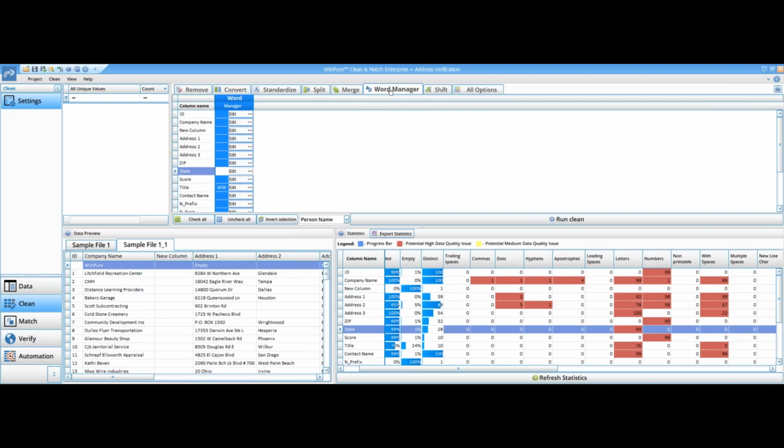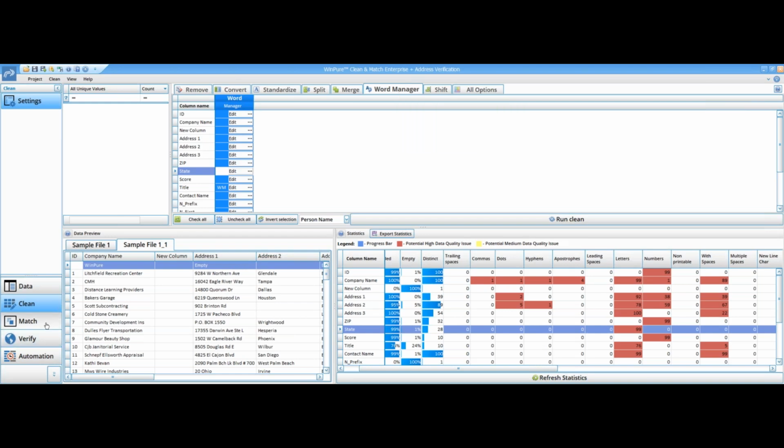The knowledge base is already built out for you and you might add to it, and it does everything in memory, so it's not actually going to make any visible changes to the data. Whereas the word manager is going to make changes to those values right here within the data set. So you're going to see the changes being made when you work with the word manager. If I work with street suffixes, and I mostly have abbreviations for street suffixes, and I replace av with avenue, you're going to see that change down below.